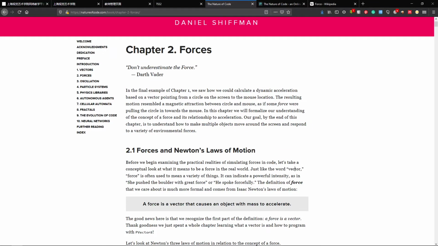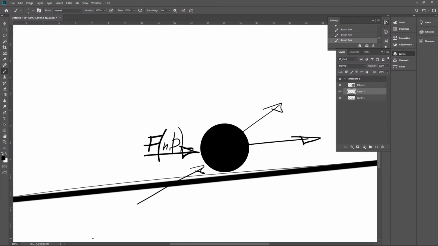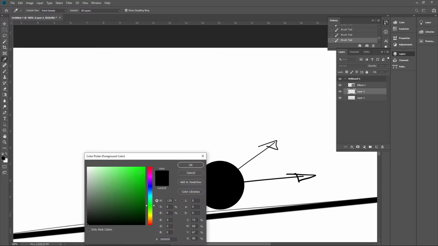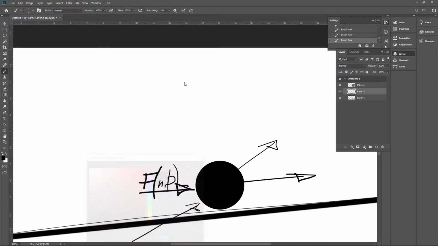And why do we have the mass here? Because again, if we remember physics, the second law of physics, force. Okay, I want to change color.